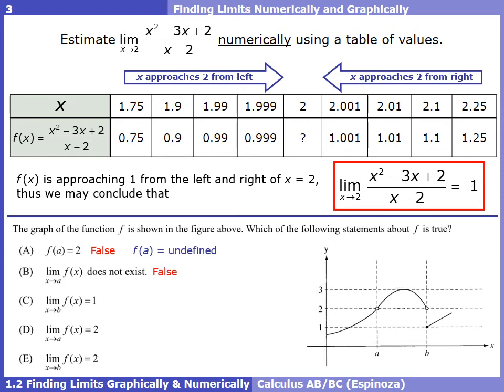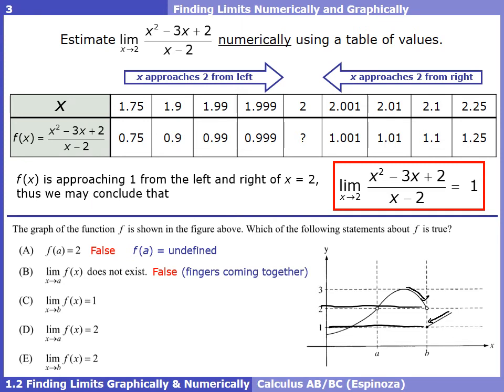So let's take a look at choice C. In choice C, you can see that we're trying to figure out what the limit at B is. Well, again, we can take this idea of putting our left finger to the left of B, on the graph, of course. We can take our right finger and put it to the right of B on the graph, and it's a different part of the graph, I suppose, because we have this little jump here. And as we bring our fingers together, you'll notice our left finger looks like it's reading off a y value of 2, and our right finger looks like it's reading off a value of 1.